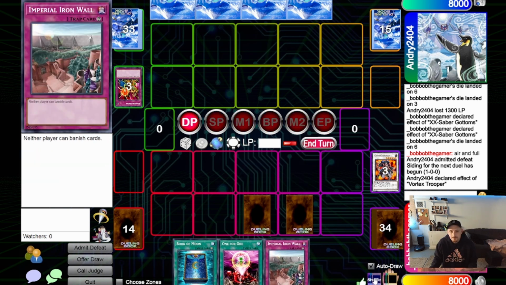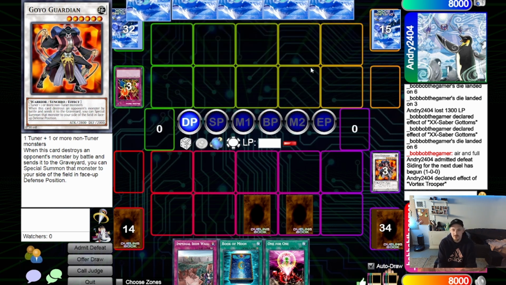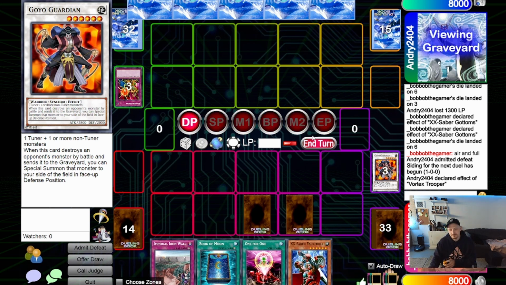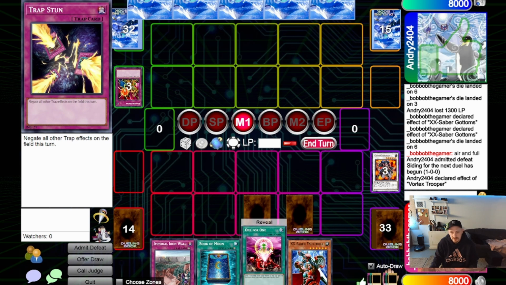Arabella. Man, my Iron Walls, real life or in Dueling Book, they just always clump, man. I just always get them all together. Okay. So, let's just make sure we're good. I guess he doesn't have Dust Shoot. Like, what's he going to do? That was kind of stupid, buddy.